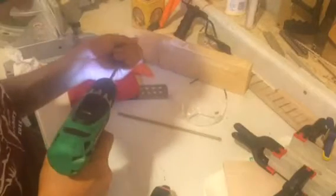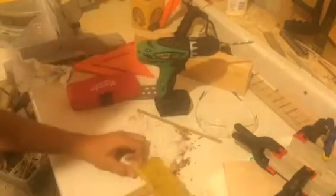Now I'm just making a dowel joint with the hammer between the handle and the head, and just using a little piece of oak dowel as the dowel point, and drilling some 1/4 inch holes and gluing it all together. And clamping it.